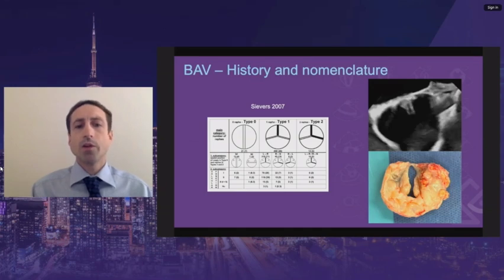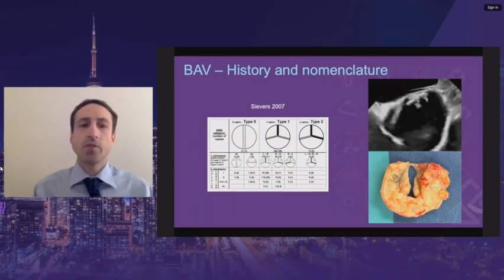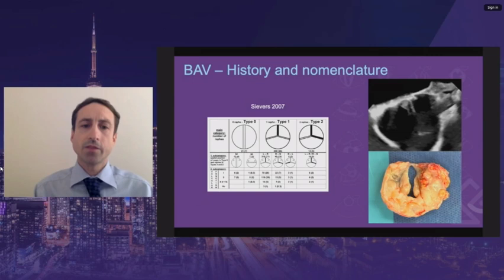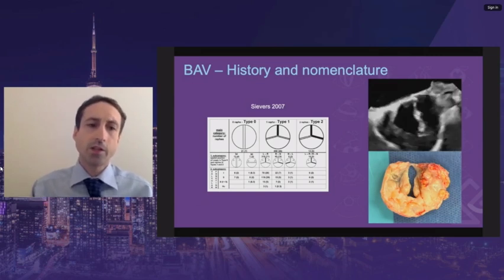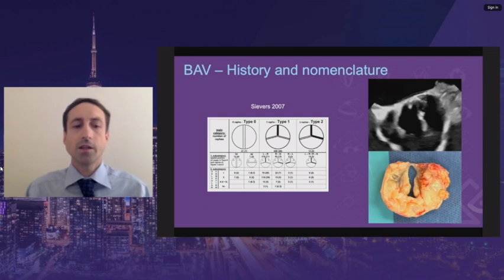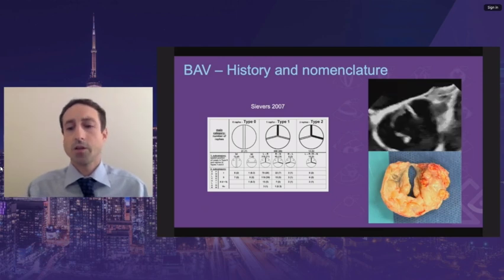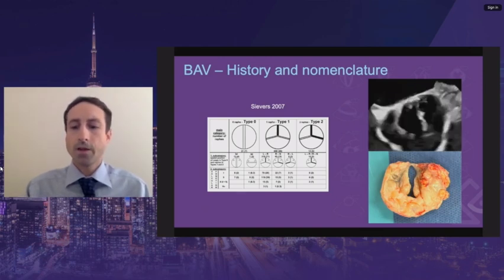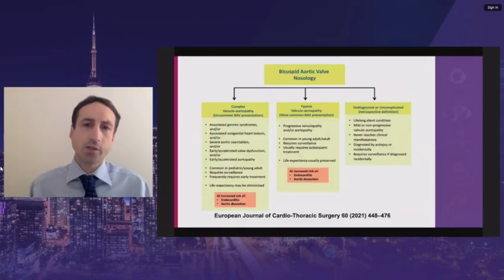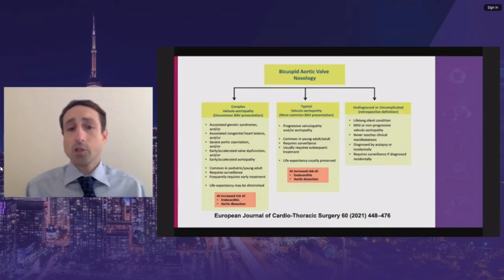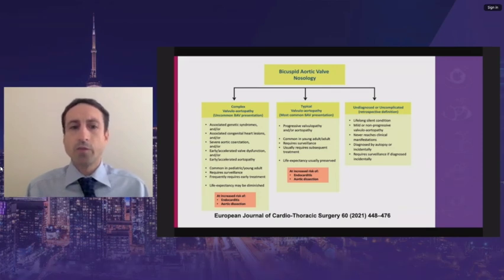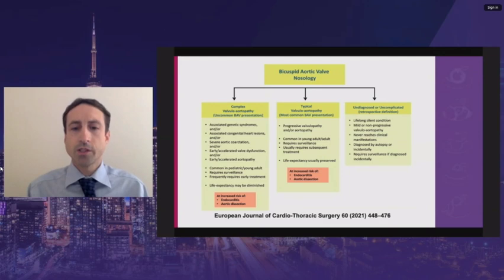For type 1, you can have left-non fusion, right-non fusion, or non-left fusion. A further subclassification involves whether the patient has insufficiency, stenosis, both, or neither. There have been some criticisms of this classification system in that it doesn't allow for a partially fused bicuspid aortic valve, it does include a unicuspid aortic valve which some say comes from a different etiology with a different prognosis, and it's based on letters and numbers rather than plain English language.